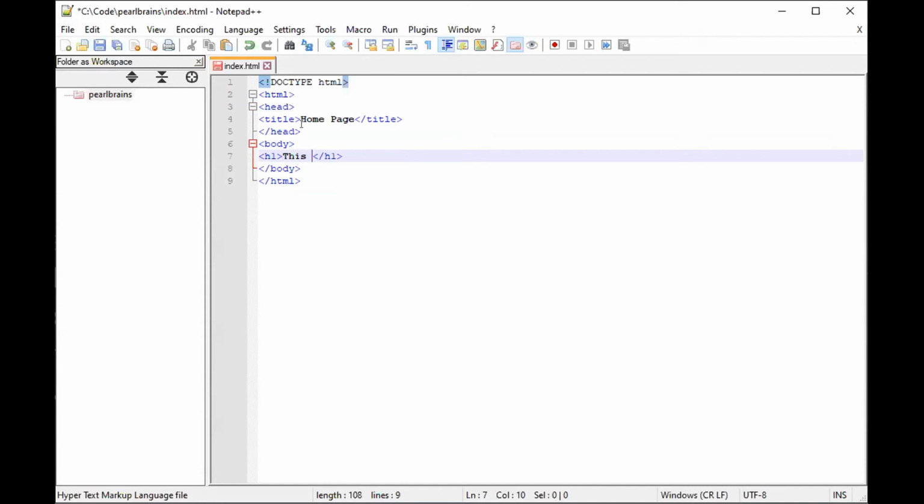Oh, this is a cool heading. Okay, then after the heading, we can put a paragraph. Close it, because it has content in between. This is my first paragraph.